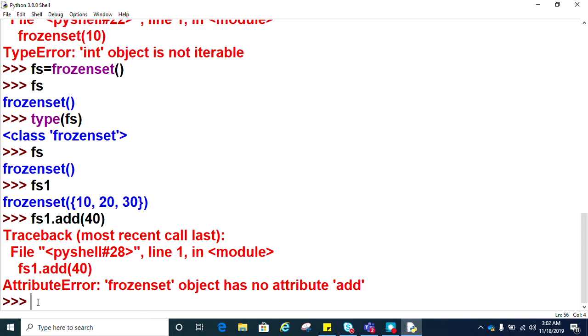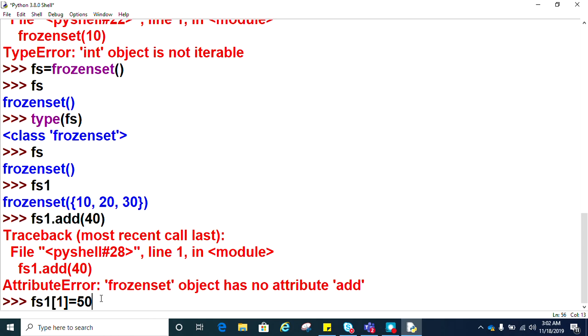Okay, this is very, very important. Frozenset is immutable. Once we have created its content, we cannot modify it. So let's try to modify some content. Suppose the first position value is 20, right?